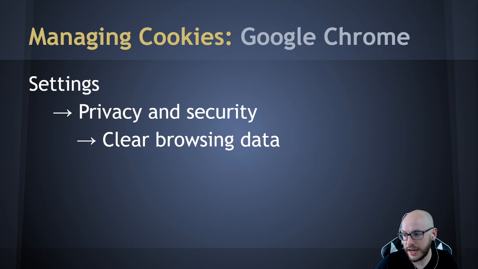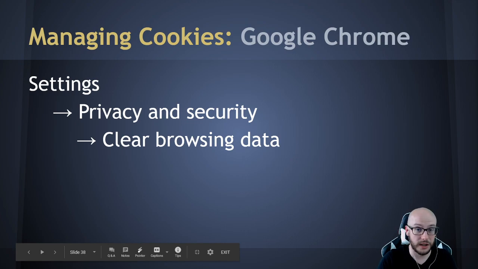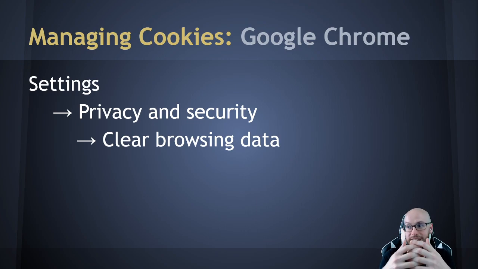Weird question. Is clear cache and clear cookies data the same thing? Not necessarily. So part of cache is caching a website. So for instance, whenever you go to a website, we kind of talked about how it loads data. What a cache does is that whenever you go to a website, it loads the data the first time and then kind of saves a copy on your local machine. Now, when you go back to visit that website, if nothing has changed on the website itself, instead of trying to pull an update, it just uses the local copy that you have.